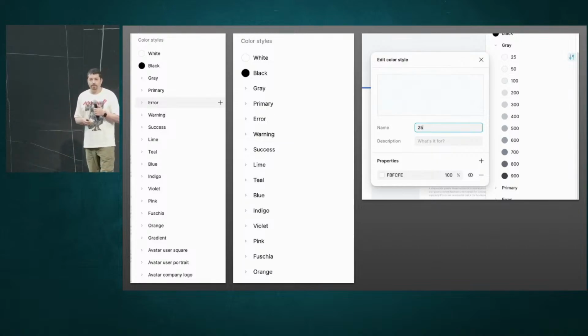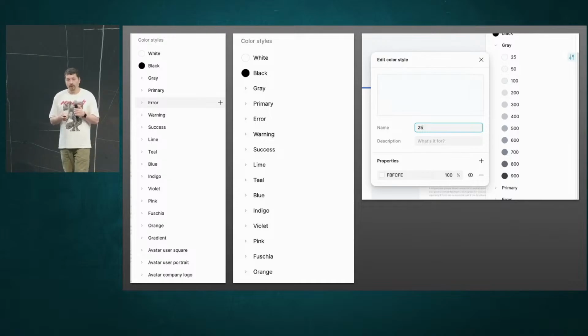And I can very easily export this in just a JSON file and say, here you go, developers, these are our foundations. These are the values, everything is in there. And at least as far as I know, I didn't have to compose a JSON file because I'm not a developer. I don't know how to do a JSON file. And so for me, all I did was just move colors and values around, right? All graphical.